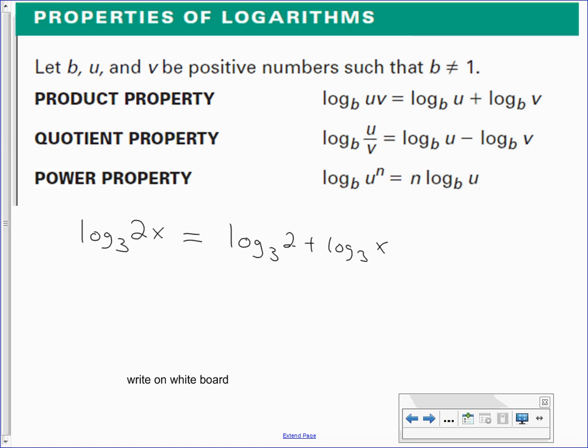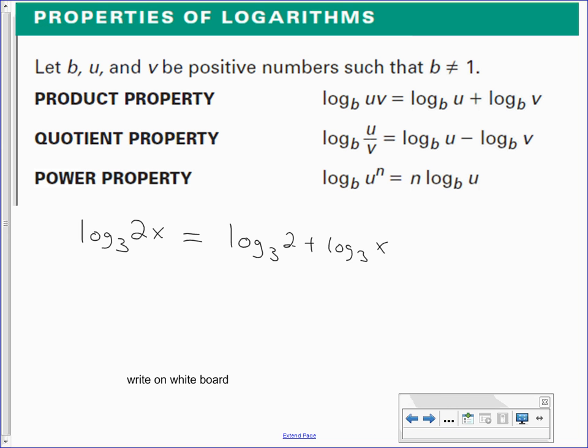As you get into this, there are more and more reasons for being able to do this, as we get into solving some of the equations. We're going to be solving for x eventually with these logarithms, but I just want to get you into the properties themselves. The next one, the quotient property, I'm going to write them up on the whiteboard as well so we have them in front of us.